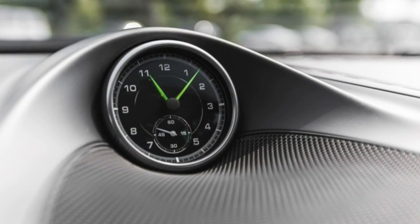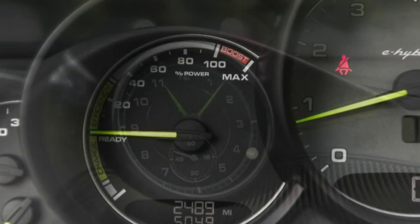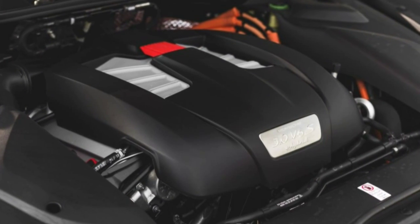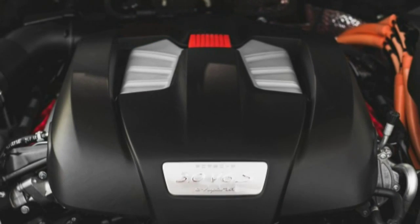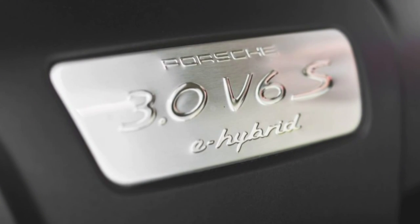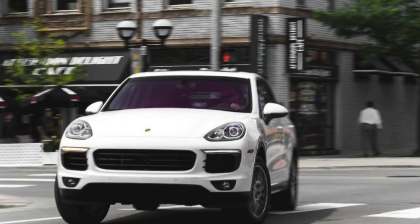In theory, we'd have plugged it in overnight and the standard 3.6 kilowatt onboard charger would replenish the battery pack in about 3 hours. A faster 7.2 kilowatt unit is offered, but our test car lacked that $840 option. Theory gave way to the reality that we needed to go other places that evening, and so we employed the e-charge mode again, arriving home with 9 miles of electric range showing.